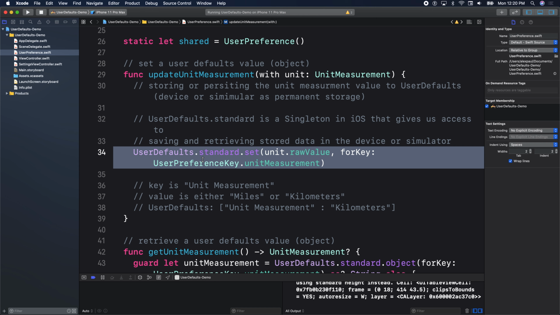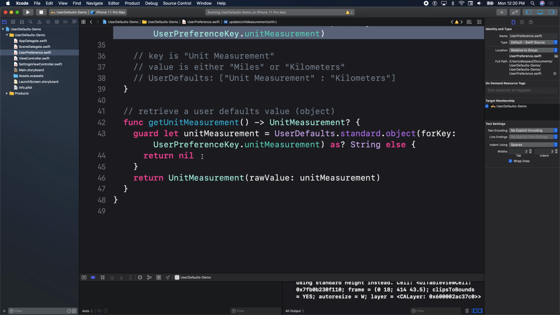And the value you set needs to be some sort of property list type, like a string or a Boolean. To read back from user defaults, you could make it 2, 3, or 1 lines. You could even use nil coalescing here.